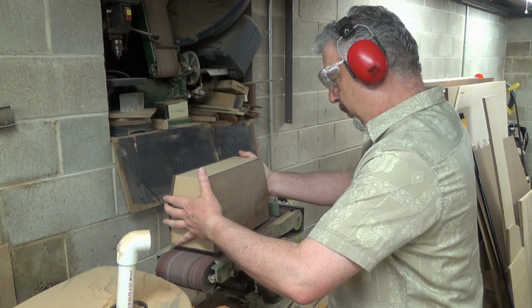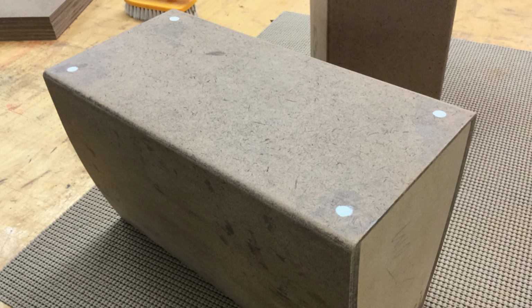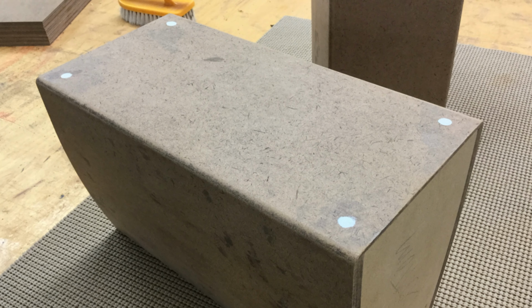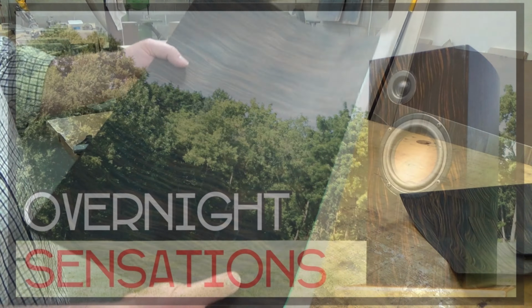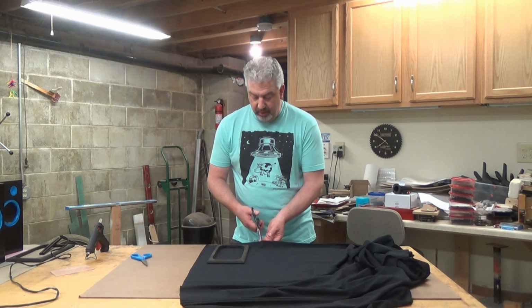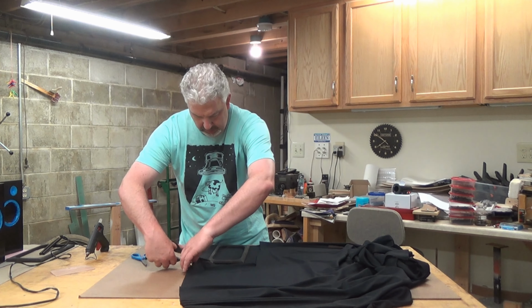After the body filler hardens a bit, I sand it smooth, and this is what I'm left with. The cabinets can be veneered at this point, and you can see all about how I did that in the build video for these speakers, which I'll link to. But as far as the grills are concerned, I am now ready to cut the cloth and attach it to my grill frames.